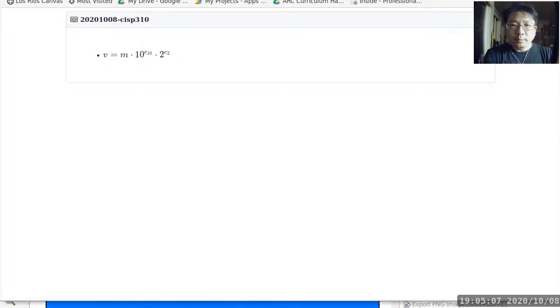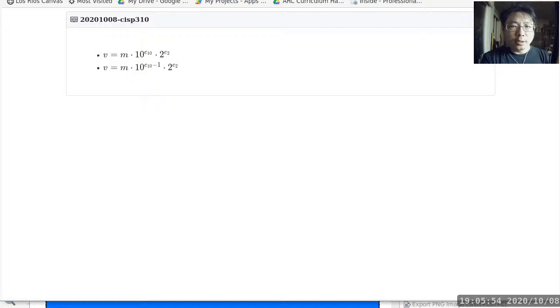All right, so let me copy and paste this, using the same approach as last time, okay? Because the objective is to change E10, which is a positive integer, that means we eventually want to do this. We want to be able to subtract one first, okay? Because if we can subtract one, that means we can reduce it by one. So if we can repeat that process, then eventually we can get the whole thing done. So now we look at this and go, if we subtract one from the power of 10, it is the same thing as division by 10. So I have to make up for that by multiplying M by 10.